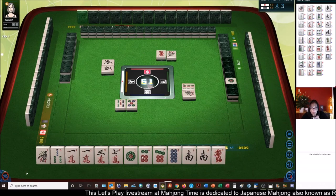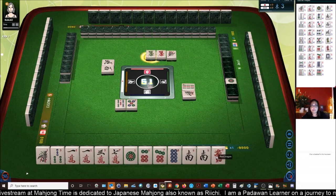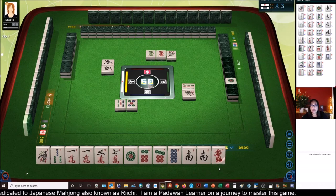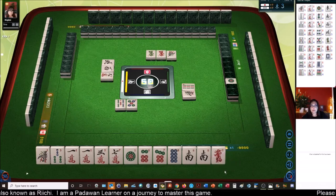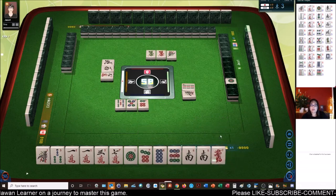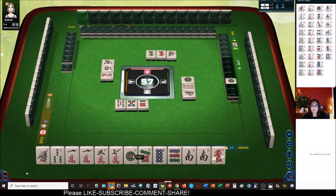9 bamboos. Green dragon. And winds and dragons. You can have winds and dragons too. 9 characters. Okay, we'll get rid of the 6. 6 dots. So we're trying for Chanta, outside hand. 1 dot. Hopefully we can chi there.